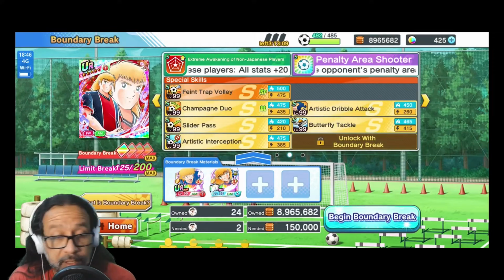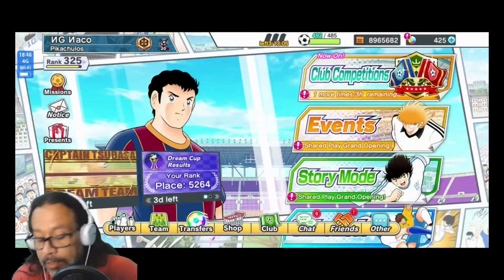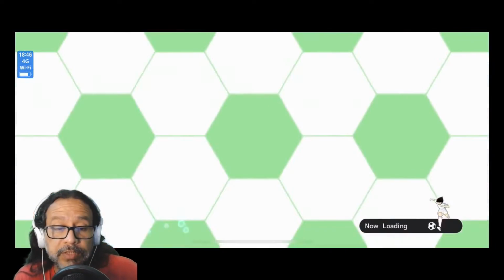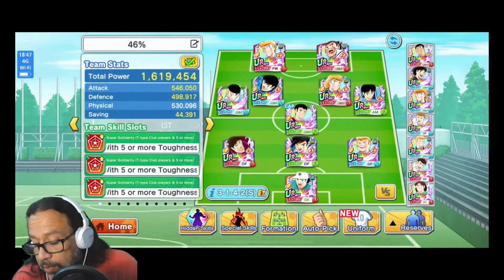But I do not want to use a Dreamfest unit to get this one up to level 4. I don't mind sacrificing the gacha units like I did with Misaki, but in this case the Dreamfest units, I don't know if I want to do that completely.